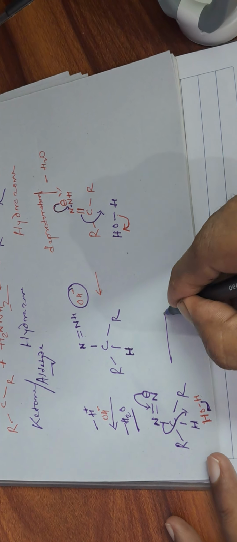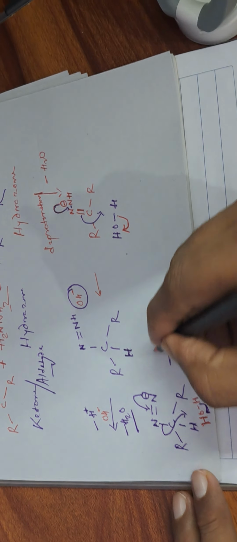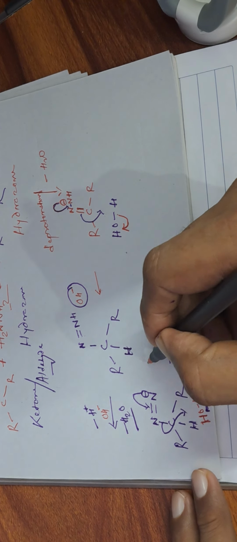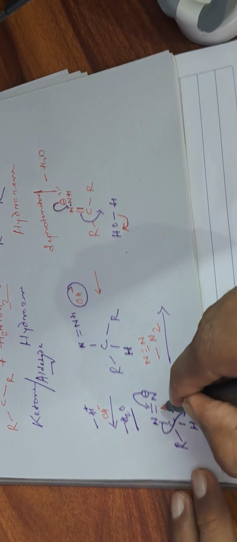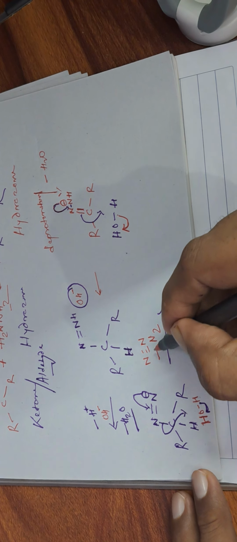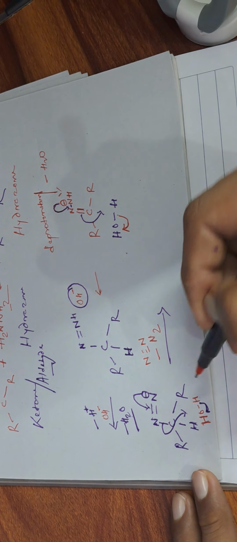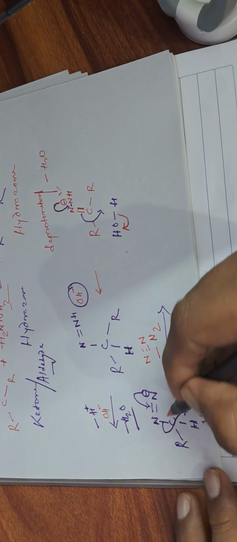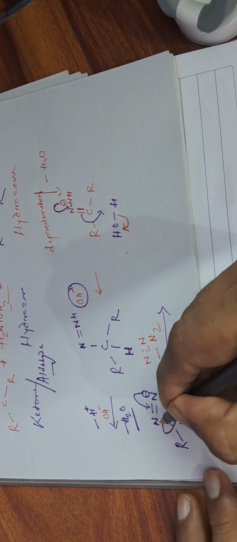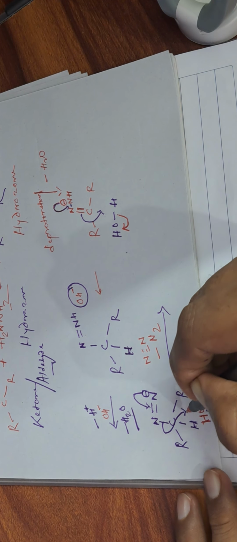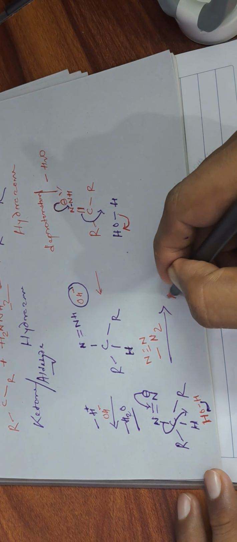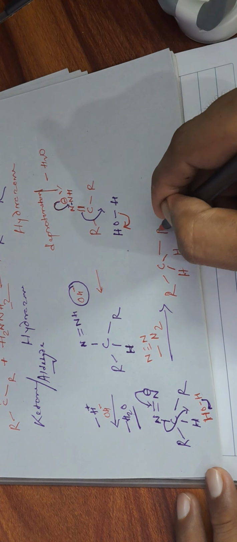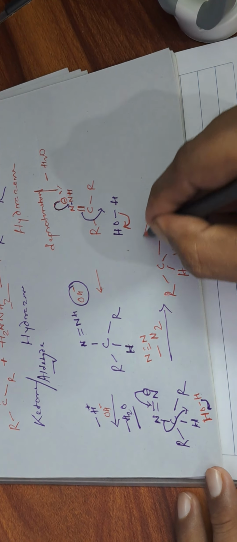So once this is taken up, what will happen to this? Through elimination of N2. Why? Because now nitrogen gas has been formed, right? Nitrogen gas is N triple bond N, which has been formed over here, and this bond has already been broken. So the evolved nitrogen will get eliminated, right? And here, with the assistance of this particular bond, the proton has been linked to this particular carbon. So this has happened like this: R, C, H, again H and R. Fine. So this is the thing that has been formed.